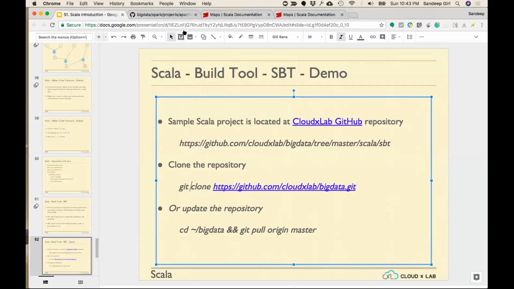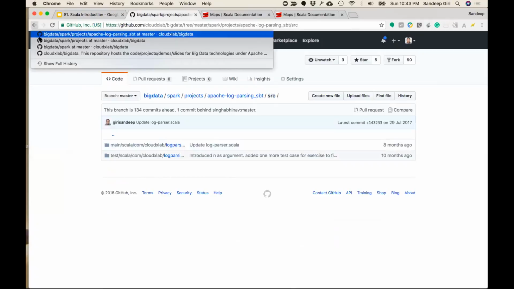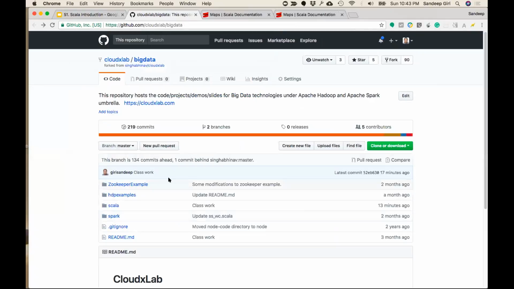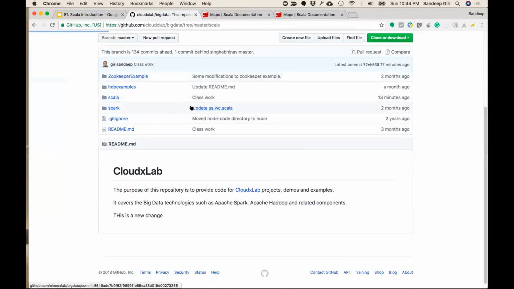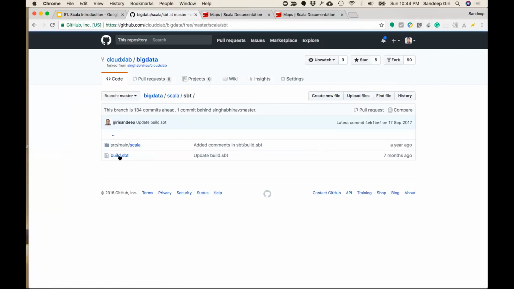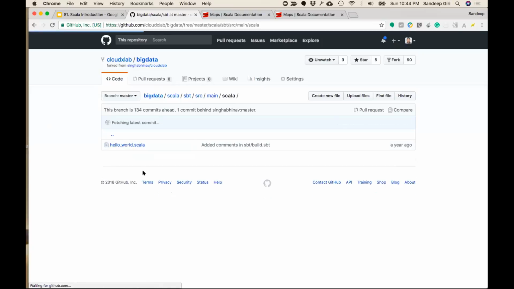Now going back to where we were. In the Scala project, in the Scala folder, we don't have test cases, but we have the main code. So this is src, main, and Scala. There is no package name we have defined.